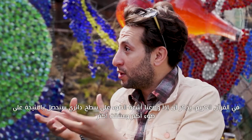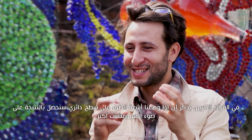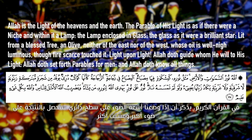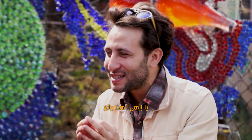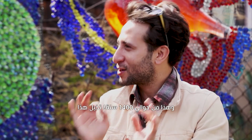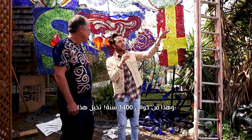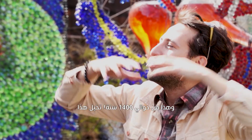And then when you interconnect a whole series of spring-loaded arches, it becomes a giant steel spider web. In the Holy Quran, in our holy book, it says, literally like this: if you bring any light and put it into a spherical glass shape... I swear to God, this is 1,400 years ago, they said this in the book. If you put any light through something like this, it will expand the light. It will make the light even more.